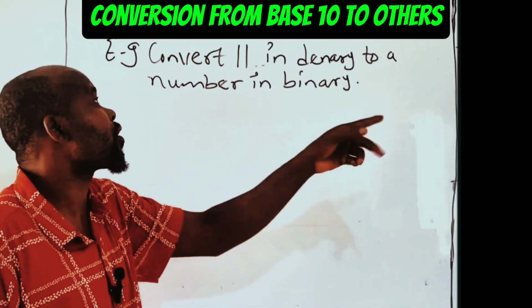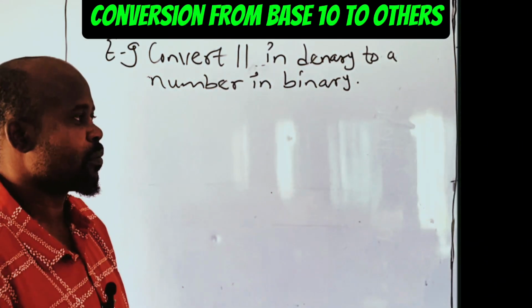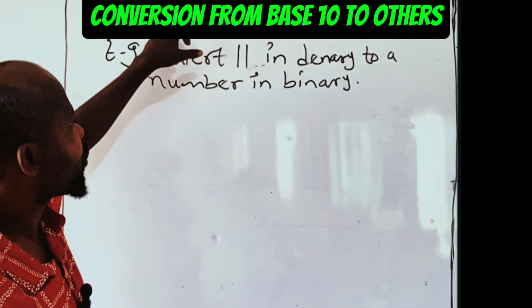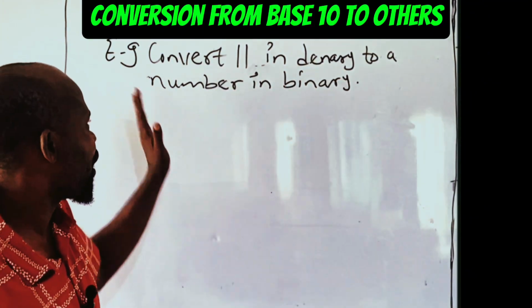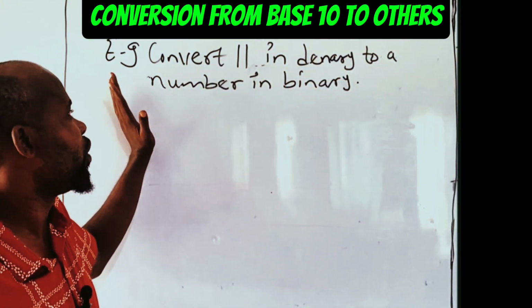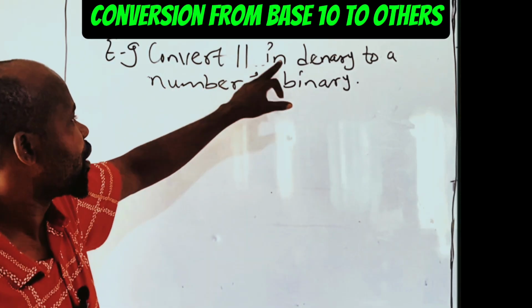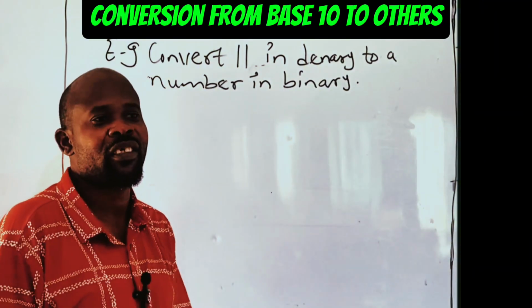We have already treated conversion from other bases to base 10. We didn't treat them before. Today, we will consider conversion from base 10 to other bases. And now this will be the example we will treat today, where they say convert 11 in denary to a number in binary.